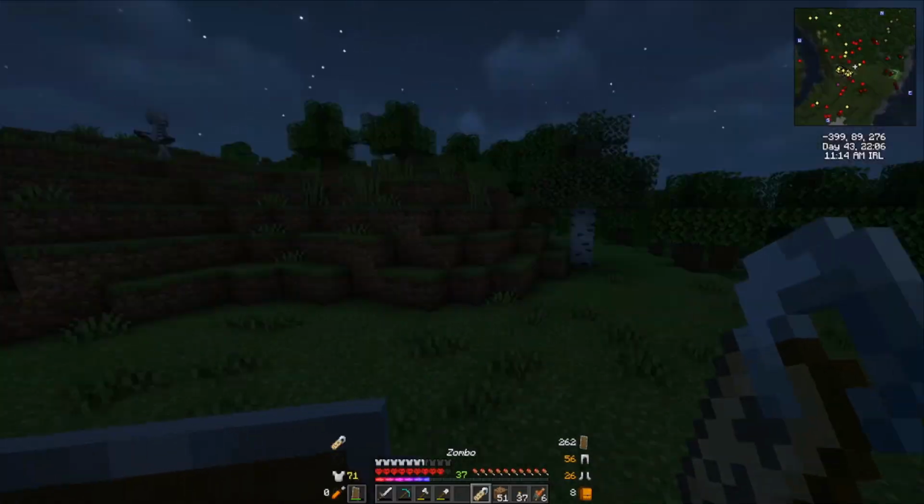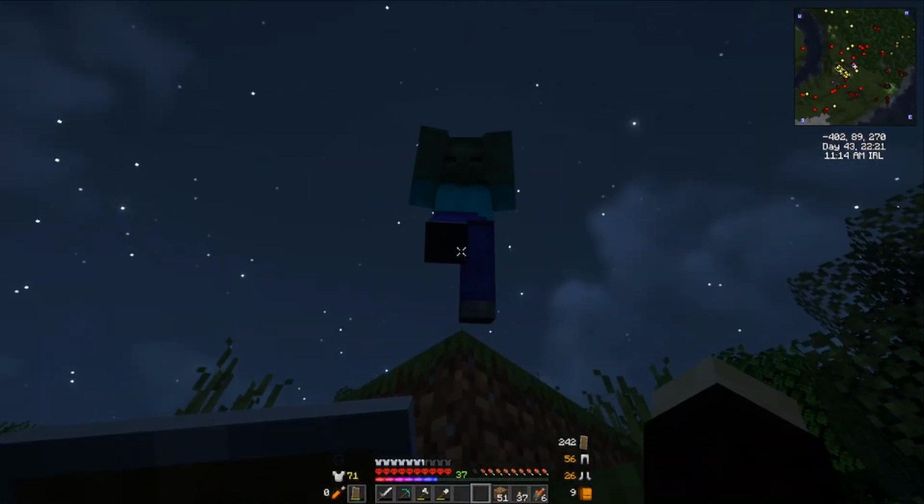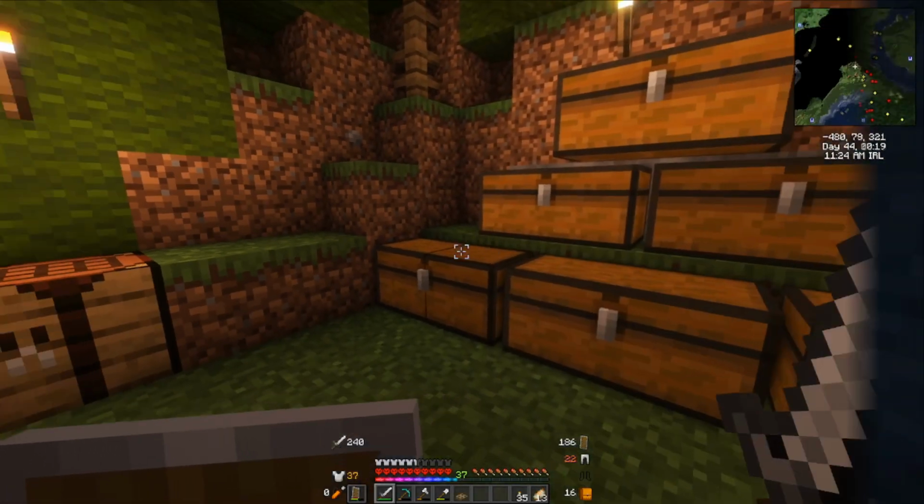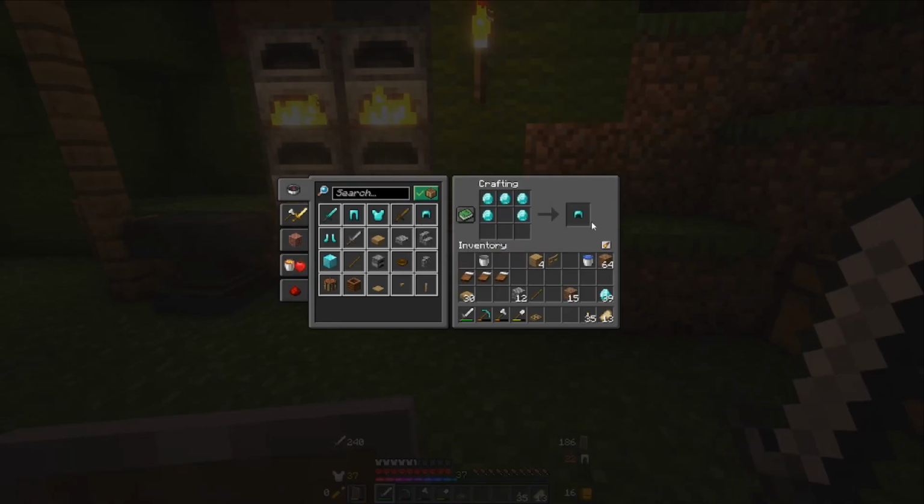Good. Next we got Zombo. Here be Zombo. Good stuff. Zombie. Got him. Alrighty, I very nearly died to some raiders. So as the Cross of Summer, you can check that little clip. Oh my goodness. Definitely need this upgrade.